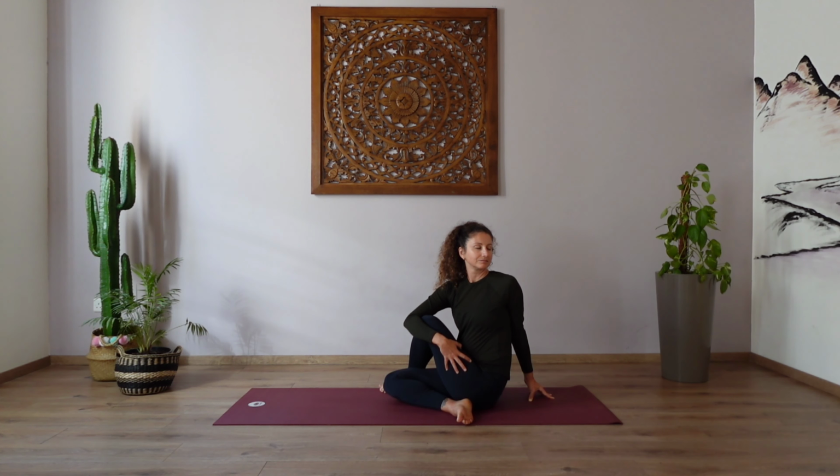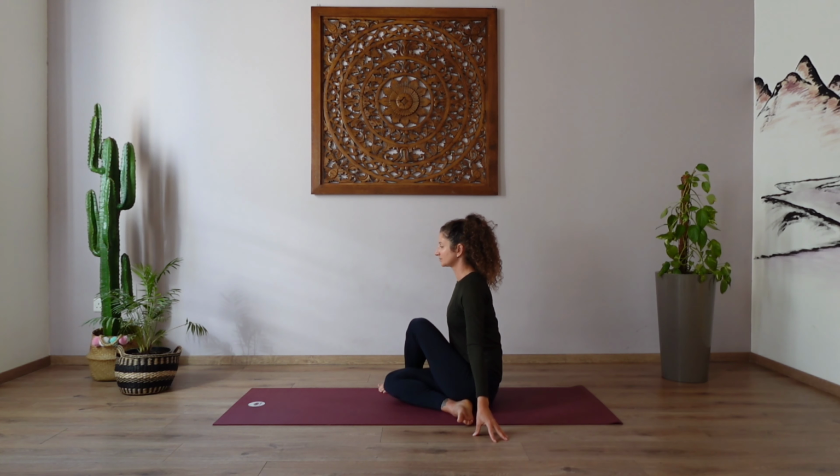Let's take one more deep breath here, hugging the knee towards the chest. And slowly release. Untwist, gaze to the front. Both arms by your side.